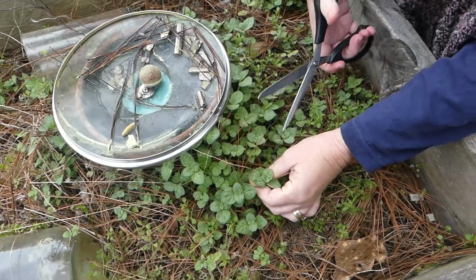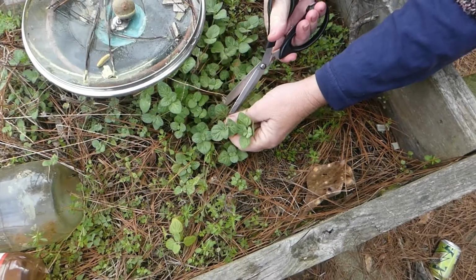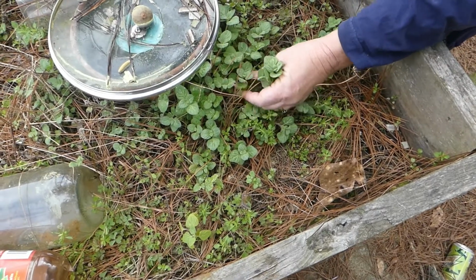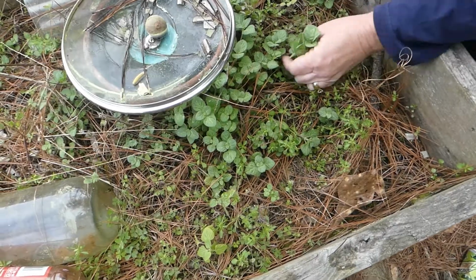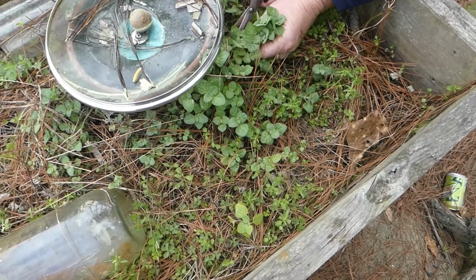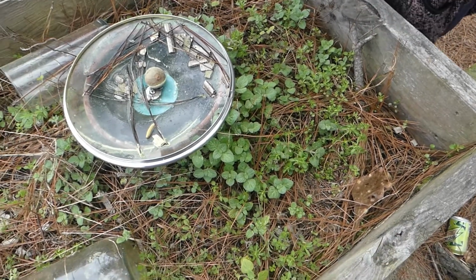Okay, for this recipe today, I'm going to try to make a salsa verde. I'm just clipping some of my mint. I'm trying to make a French salsa verde, so this is my first experience. I'm going to clip a little bit of my mint, and I probably will use some essential oils as well. But I thought for the color, you have to have some fresh herbs.